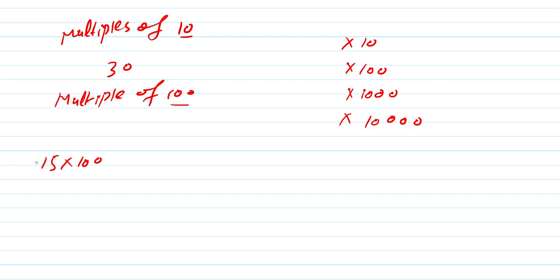If the number is a whole number, what will you do? If you are multiplying with 10, 100, 1000, 10,000, 100,000, million, doesn't matter, the method will be the same. In that case, if the number is a whole number, simply, just with the number, you will write that number of zeros. Like 15, and as 100 has two zeros, so write two zeros.